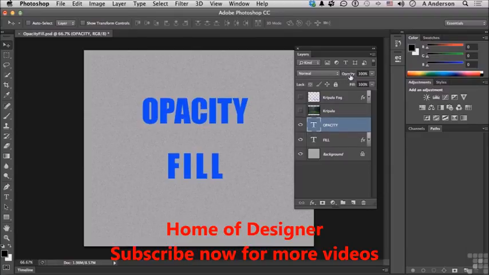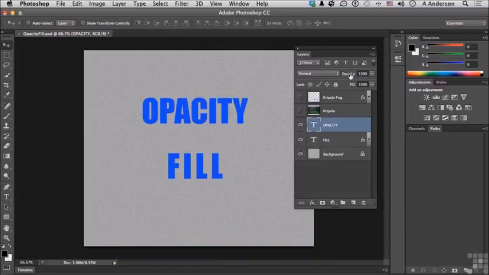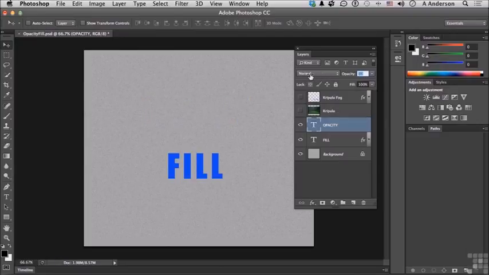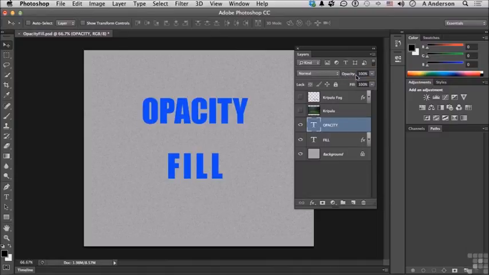So you come over here, we've got opacity selected as a layer, and that's the word opacity over here. You can grab right here, wait for that little hand to come up with that arrow pointing through the index finger, and drag, and it goes away. It goes all the way to 0, which always interested me. Why do we need a 0? I'm not using this like I do in InDesign as an invisible object to do a text wrap. This is Photoshop. What good is a 0 opacity? And then you go to fill.